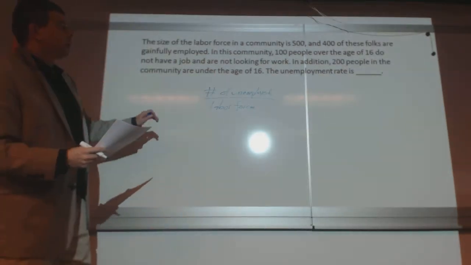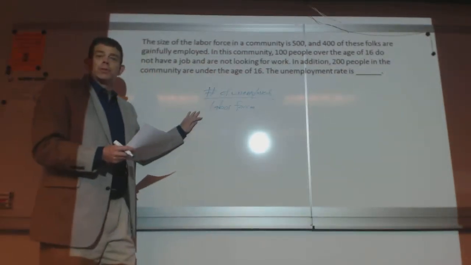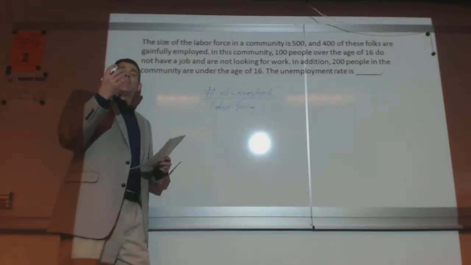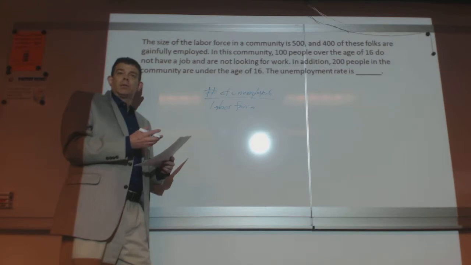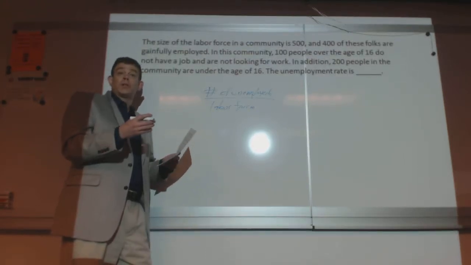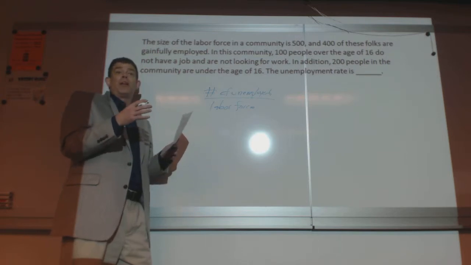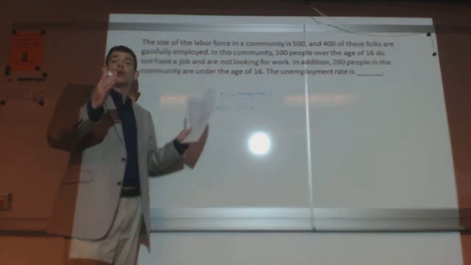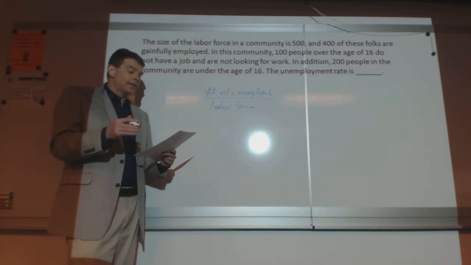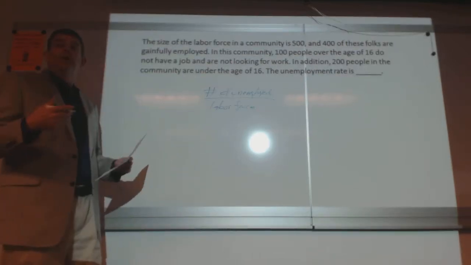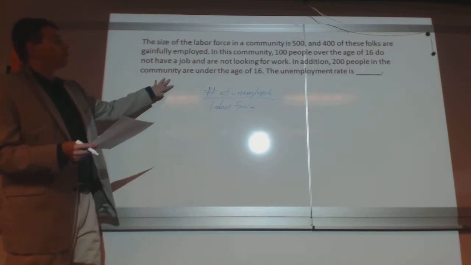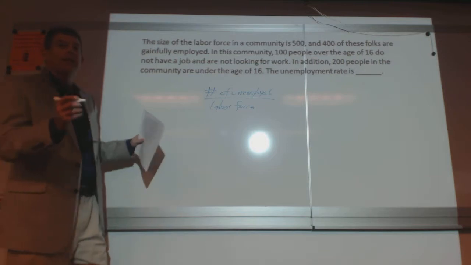Now, from the labor force, you should know that you always need to factor out people under the age of 16, people who are institutionalized. That includes people in prisons, people in mental institutions, even retirement homes, people who are not in a position of their own free will to work, as well as people not actively looking for work who are discouraged workers. Now, in this scenario, it gives you some extraneous information, but the key thing here is right here.